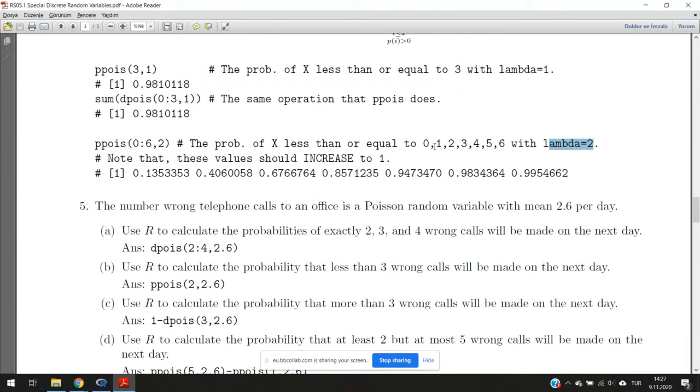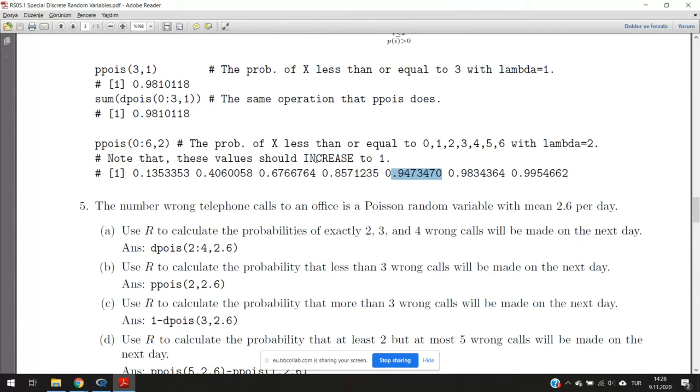So this means at 0, we will be having only the probability mass value at 0. At 1, we will be having the probability mass values up to 1, which means including 0 and 1. At, for example, 4, the cumulative probability will be calculated, which means we are just calculating the probability mass values up to 4, starting from 0, 1, 2, 3, and 4, and sum them up.